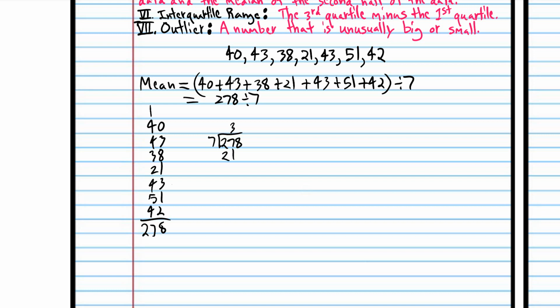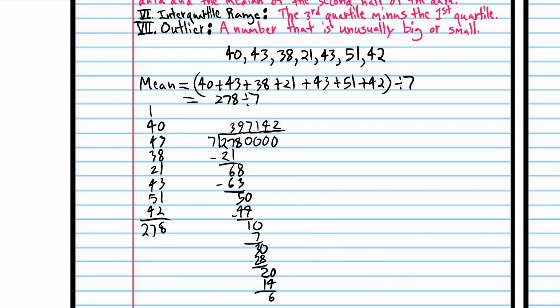7 times 3 is 21. 27 minus 21 is 6. And bring down the next number. 7 goes into 68 9 times. 7 times 9 is 63. Subtract. You get 5. Bring down a 0. 7 goes into 50 7 times. 7 times 7 is 49. And we have a remainder of 1. Bring down a 0. 7 goes in 1 time. Remainder 3. All this long division stuff is review for you. 28, 2. And as you can see, because we're dividing by 7, we're just going to keep going on and on and on. It's never going to stop.